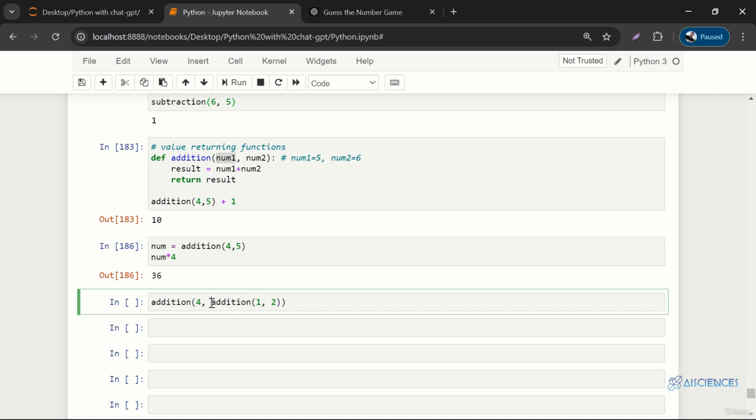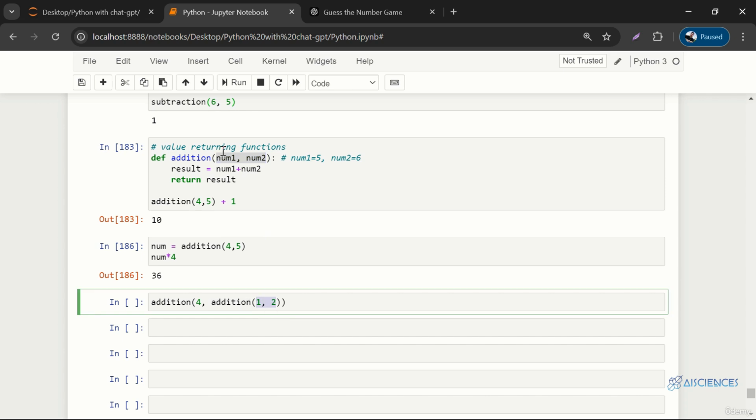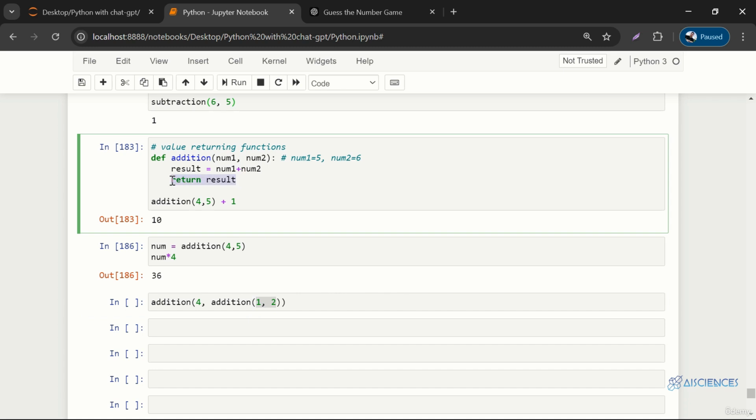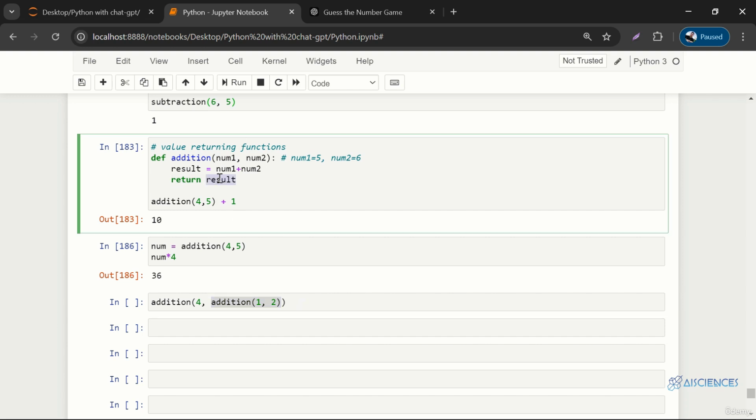When it executes this expression, it will say, okay, fine, I have to execute the addition function. Yeah, we have it. But again, we need two parameters. Do we have two parameters? Yes, we have 1 and 2. So num1 is going to be 1, num2 is going to be 2. So it will return the result. And according to my previous discussion, this whole expression will be replaced by this result variable.